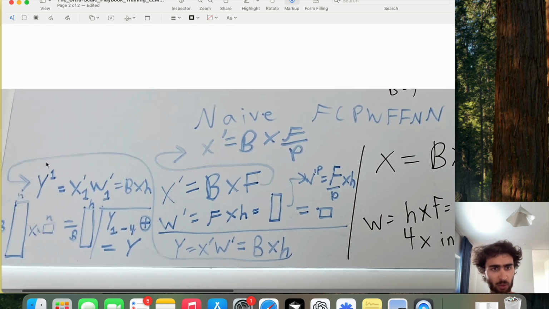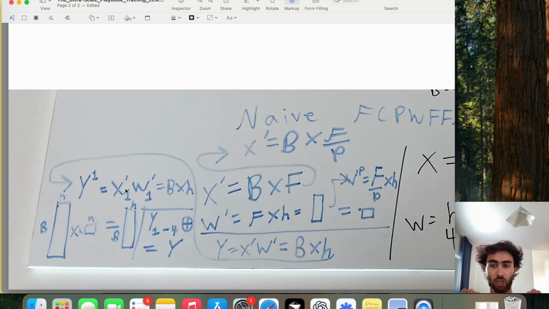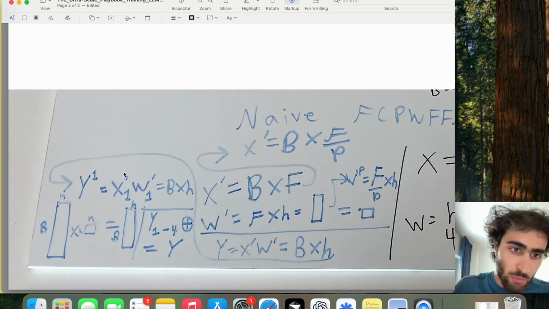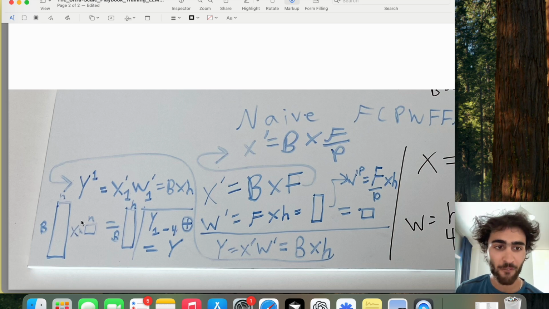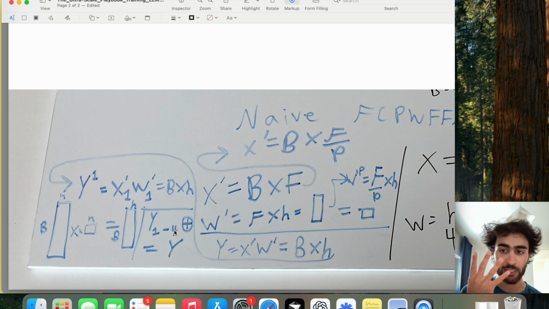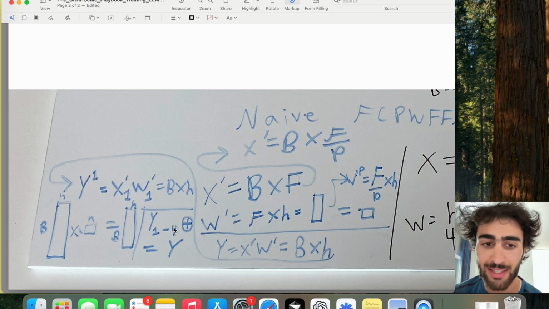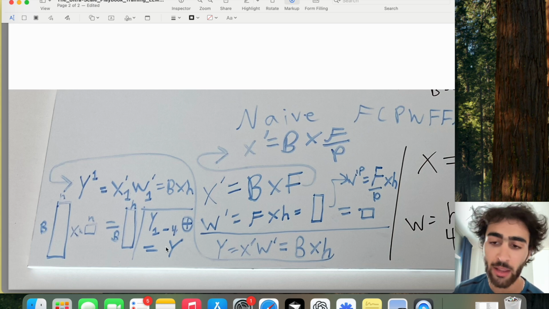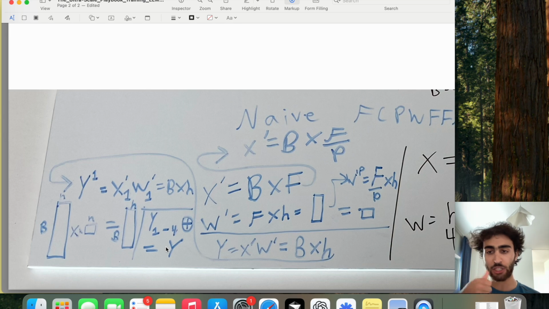And then if we come all the way over here, you can see how the multiplication occurs mechanistically. So we have x'_1 times w'_1, x'_1 meaning the first column of the sharded input slash activation, times w'_1 meaning the first row of the sharded weights. And this gives us BH. Once again, as I described, we have the same inputs and outputs, activation dimensions, and then we have to sum up y1 to y4 because we split up into p equals 4 shards. And then if we sum up these 4 matrices, then we return our final answer y, which is the result of our up projection and down projection in the feed forward layer.